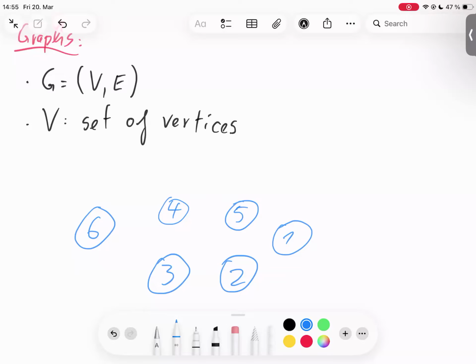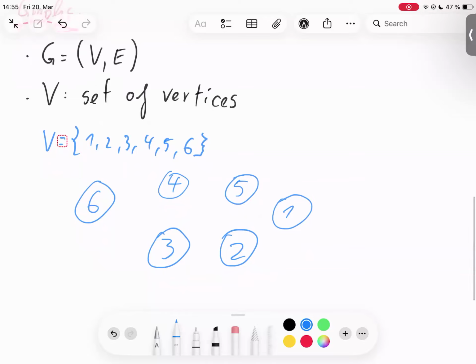We'll look into the connections between the vertices later. So V is a set. That's why curly braces, which is 1, 2, 3, 4, 5, 6. Obviously, it would also be correct if you write 1, 3, 2, whatever, because there's no order in this set.